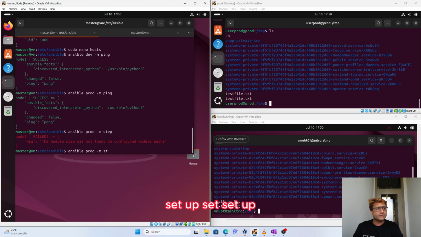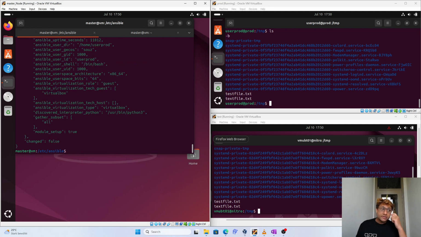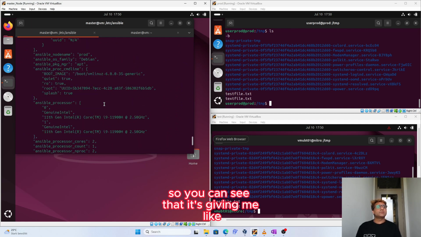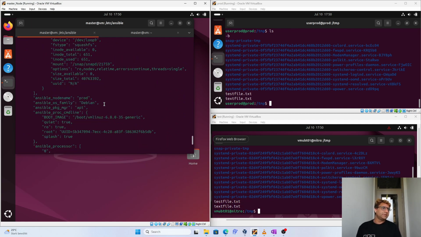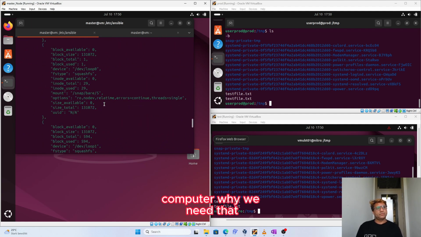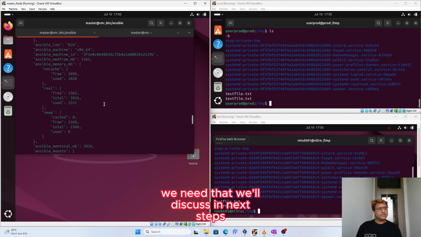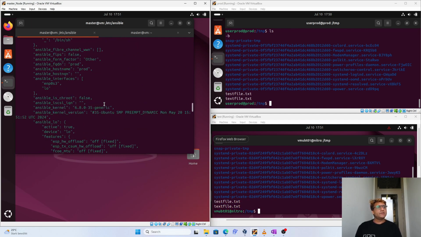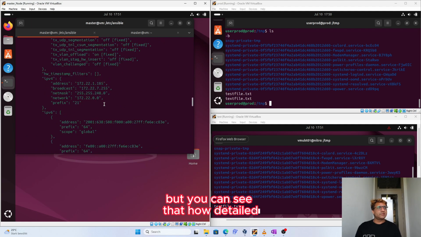Setup. So you can see that it's giving me the whole detail from the computer. Why we need that? We'll discuss in next steps. But you can see how detailed it is.